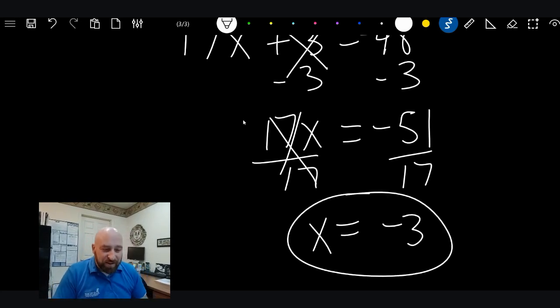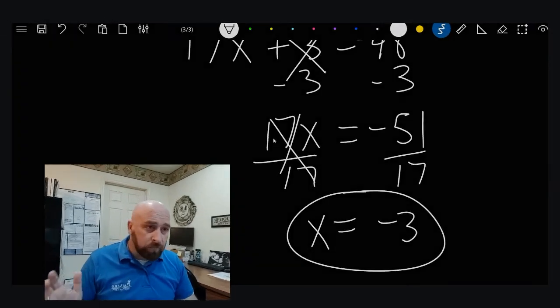All right, so there you go. That is the lesson for today. That's reducing a fraction, getting rid of a fraction. Find the LCD. Multiply by the LCD. I'm not going to take the time to check that one. If you want to, you can go back through and check it, or you can look on page number 61. And on page 61, they show you the check of that one.